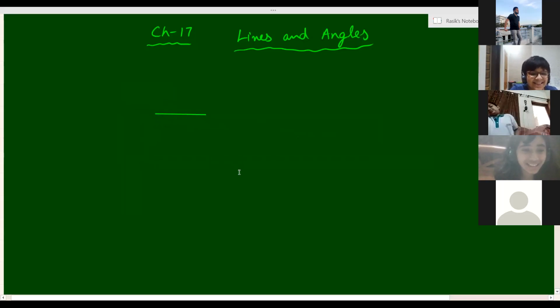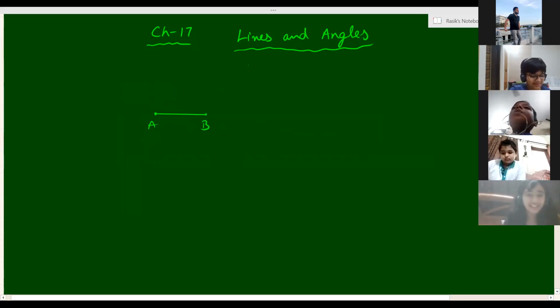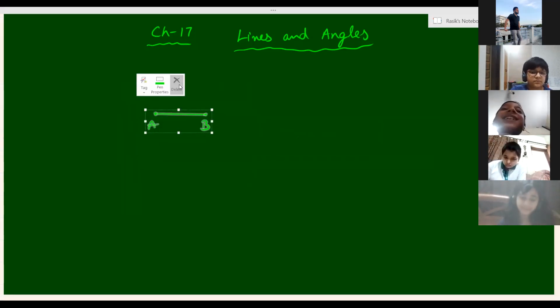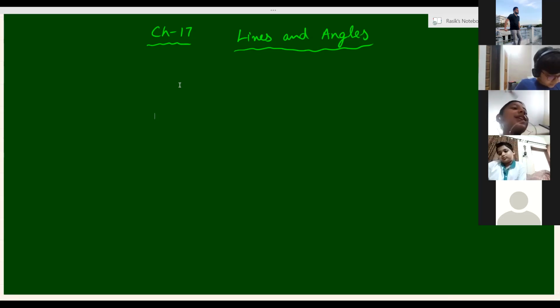Ask. Sir, I want to ask something. Yes. Sir, in the copy we have to write about only line segment and ray. We don't have to write about point. No, don't write anything about point. Just line, segment and ray. And sir, in the previous class also we had Grow with Numbers, fourth class book. In that also there was an angles chapter. In that also there was the same question given in exercise 17.1.